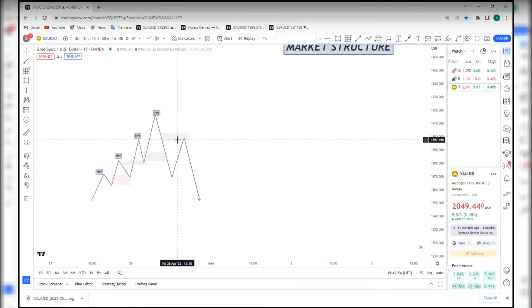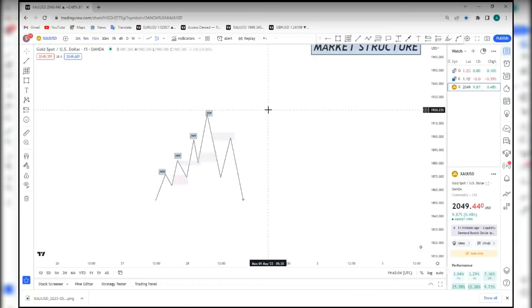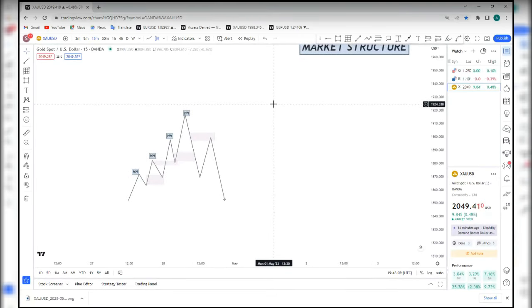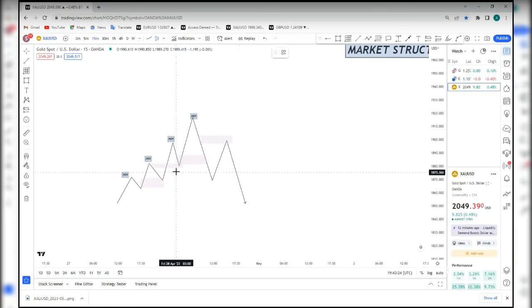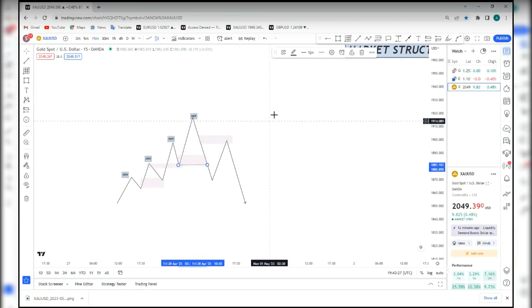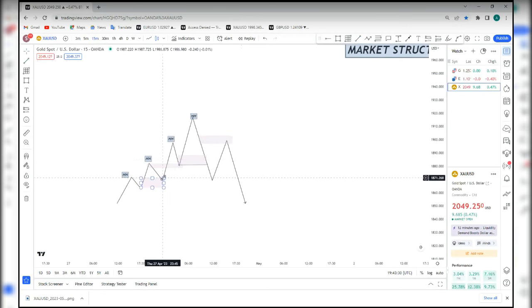There are some times that when we get to entry model, there are some entries that don't need inducements. Once you see it, you know, okay, at first price is going to use this to move to my direction, then later turn this as inducement. But first, when we get to entry model, you understand. So price broke this low. We have a break of structure to the downside. And not just to the downside, because this place can stand as inducement for this. Are you with me? This place can stand as inducement for this.